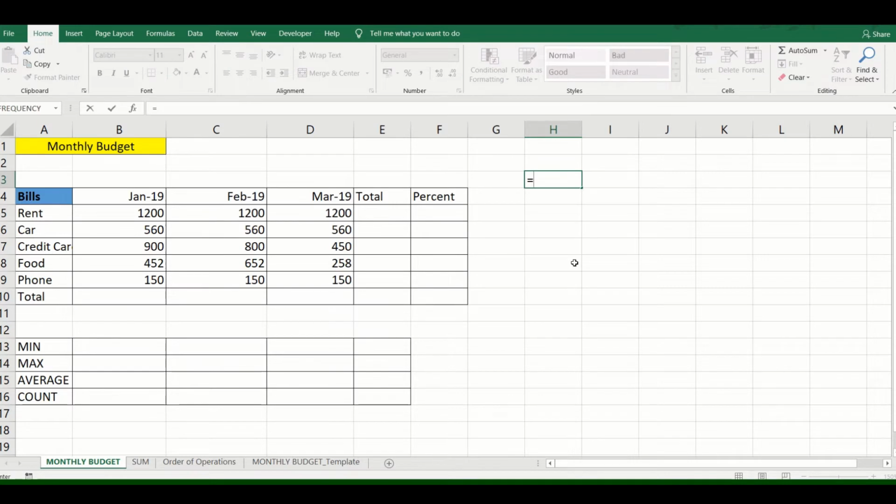One is an equal to, another one is the functions that are there in Excel. Of course, it is not necessary that for basic calculations you use functions, like addition, subtraction, multiplication, calculating percentages, average. For these things you can perform mathematical calculations directly in Excel. But for certain complicated calculations, you are required to use functions in Excel. So the first part of the formula is your equal to, the second part is your functions, and the third part is something called arguments.